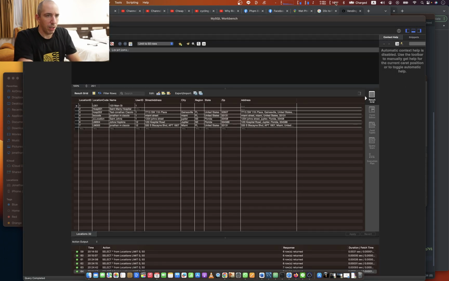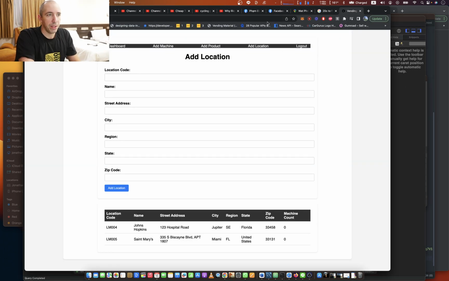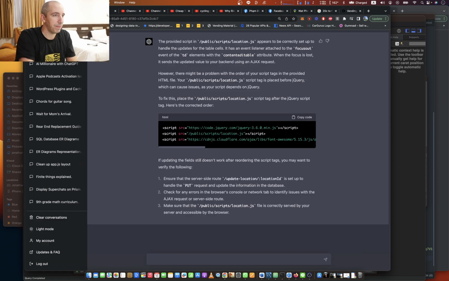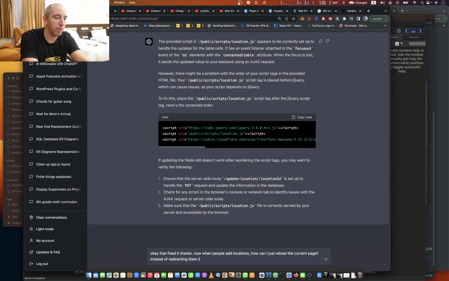Anyway, what we want to do is, I said, okay, that fixed it, thanks. Now when people add locations, how can I just reload the current page instead of redirecting them to a different page?